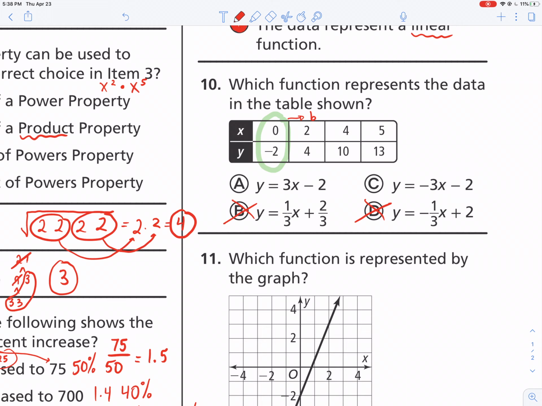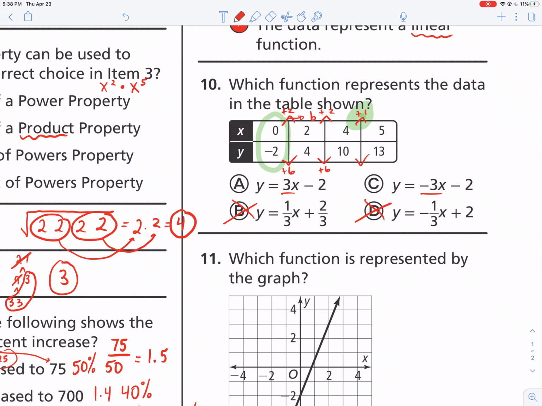And now, my option for A has a 3. I'm going to have a -3. So am I going up or am I going down? Now, you got to notice though, if I go from 0 to 2, that's adding 2. It's adding 2. And then I'm adding 1. So if I go from -2 to 4, it adds 6. But that's twice as many spaces. We need to remember. If I go from 4 to 10, that's also 6. But this one right here is awesome because it only goes up by 1. So that's going to give us our true slope.